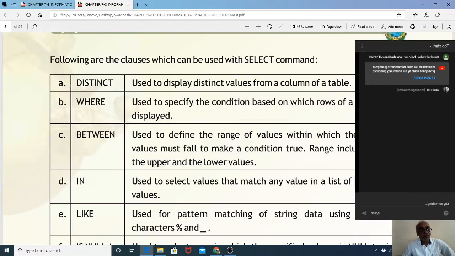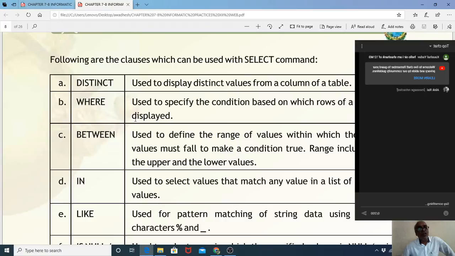Clear? The whole column will appear there. But we are only interested in knowing the names, so that Varanasi should come only one time, or Delhi should come only one time. So what do we do? We use the term distinct. Select distinct, and then in brackets you write the name of the field which you want to select. Clear? The where clause, you know that.